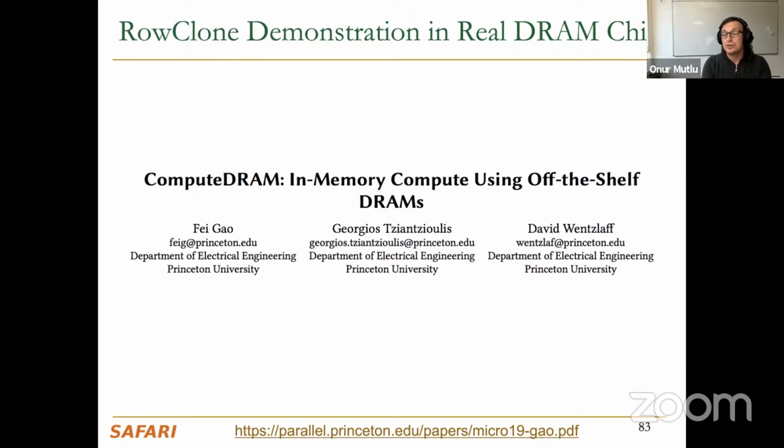But you can see that by violating the timing constraints such that you get the second activate as close as possible to the first activate, you can see RowClone, row copying, in a good number of chips. So this shows that chips are fundamentally capable of doing it, even existing chips, without modifications. So it's always good if later work actually validates your ideas, and it's good to give that historical perspective also to you, if you will.